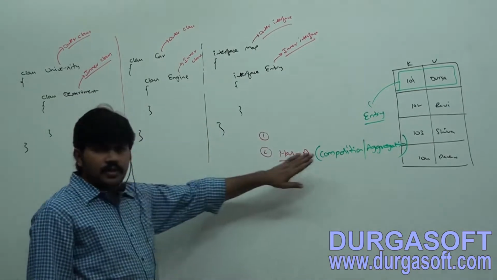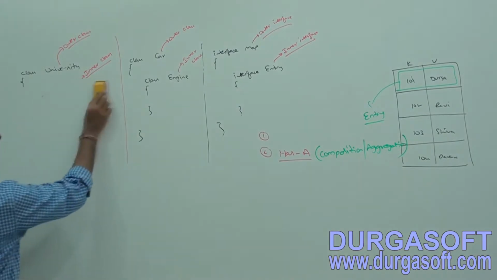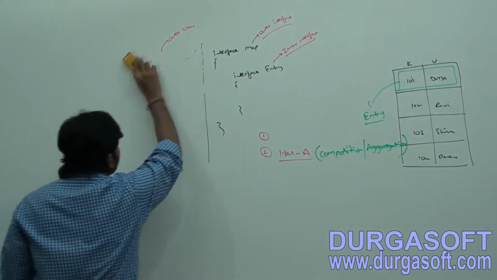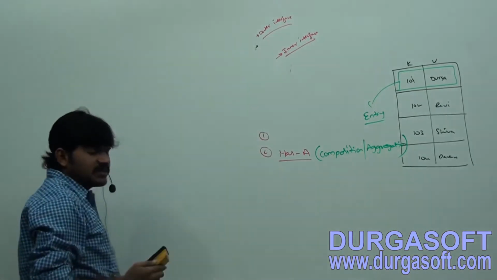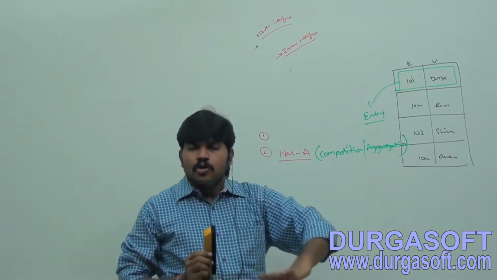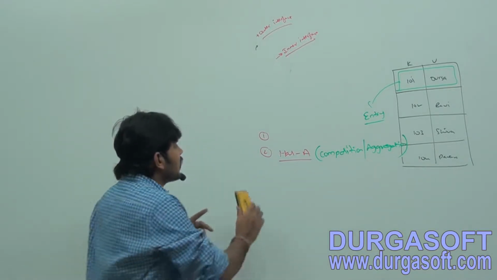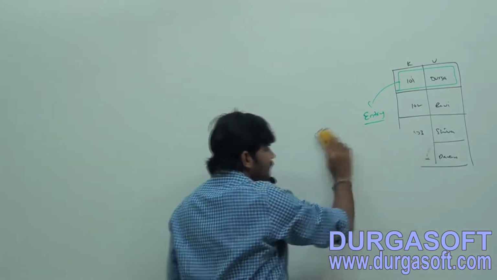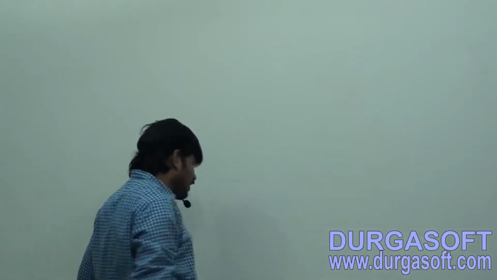Okay, I hope that is clear for all of you. Now the next terminology: how many types of inner classes are there? Based on declaration and behavior, based on position of declaration, all inner classes are divided into how many categories? Sometimes I can declare a class inside a class, sometimes I can declare a class inside a method. So based on position of declaration and behavior, all inner classes are divided into 4 types.